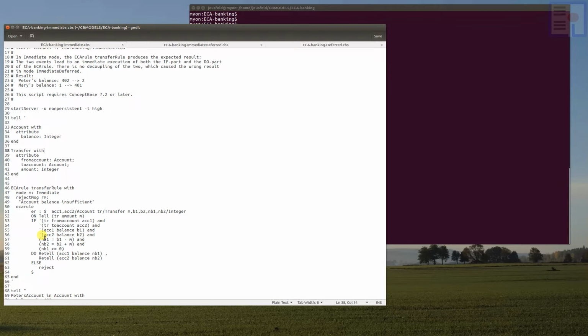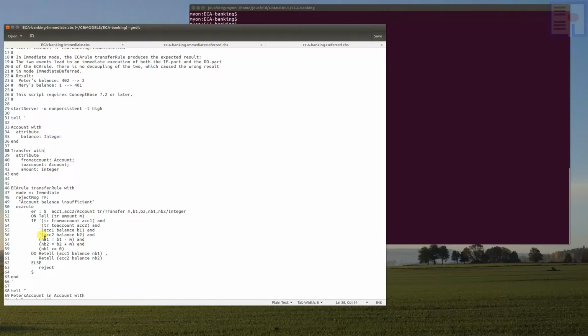The topic of today is active rules or event condition action rules. ConceptBase has two types of rules. The one is deductive rules or derivation rules that are based on logic.